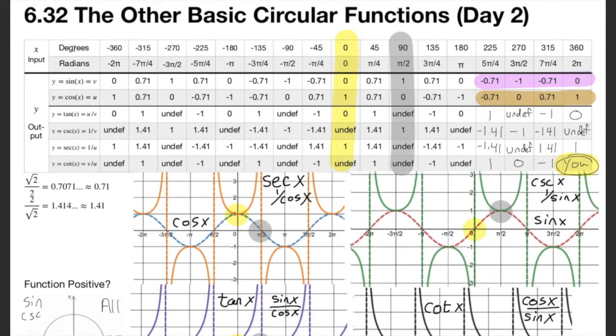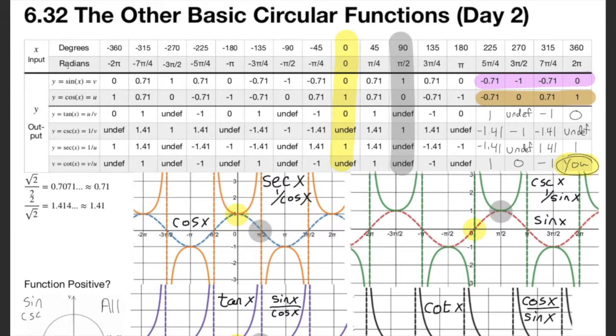Your textbook hasn't talked about degrees at all. It hasn't mentioned it once in the entire section, but I figured I might as well throw this up here. I don't know if that's helpful or not to talk about degrees. But we've been measuring the distances around the unit circle, and those have been the inputs. So this second line should be familiar.